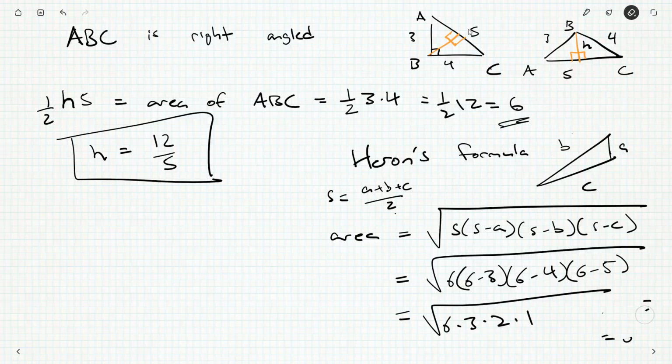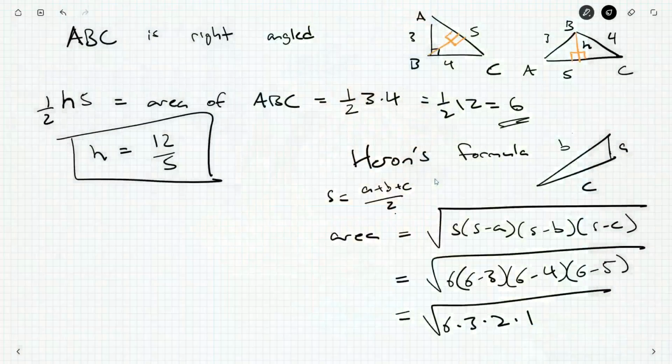But that's another way to do it if you didn't recognize that 3, 4, 5 gives you a right angle triangle. Okay? Perfectly acceptable, and it's something to look up. I find Heron's formula doesn't come up a whole lot on contests, but sometimes in those rare instances when it does, it can be very much worth it, because you're not always presented with a right angle triangle.